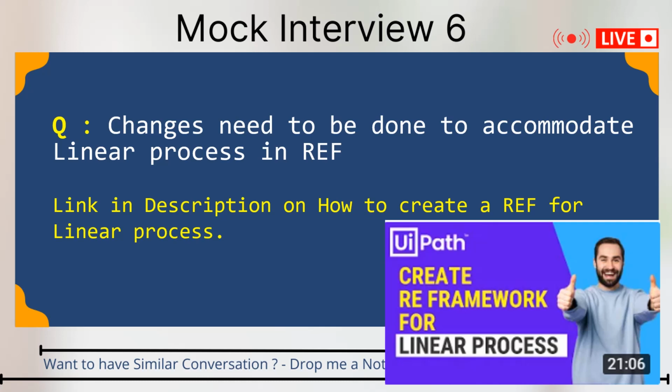So is this a linear process or a transactional process? A linear process. Okay, so you would have made some changes to the RE framework to make it linear, because the default RE framework works on transactions. I don't want to know every detail. What changes have you made, and where exactly? We are using the RE framework in UiPath, and then we do the activities in the process state in one try catch block only. We are done.